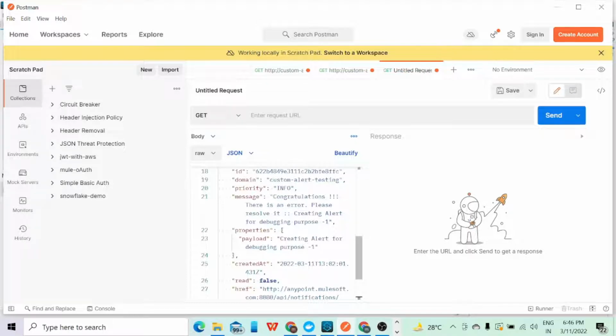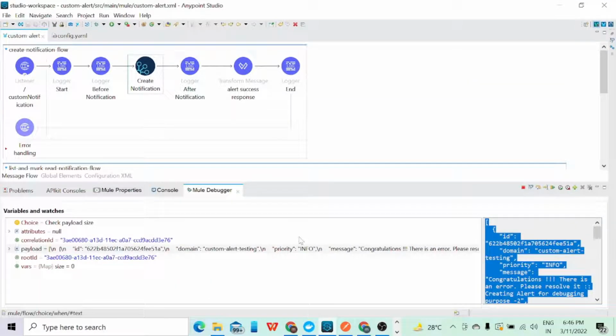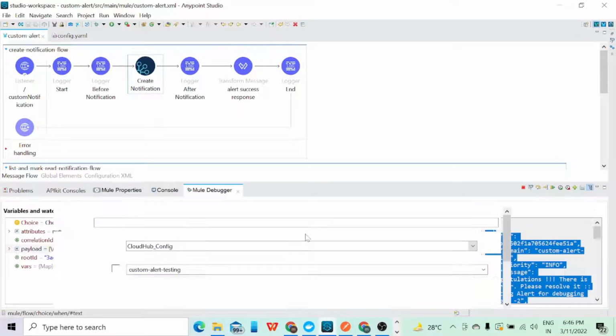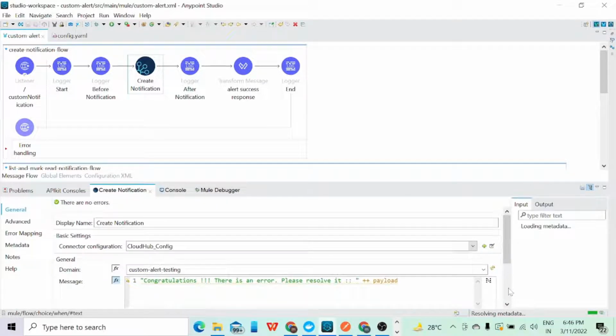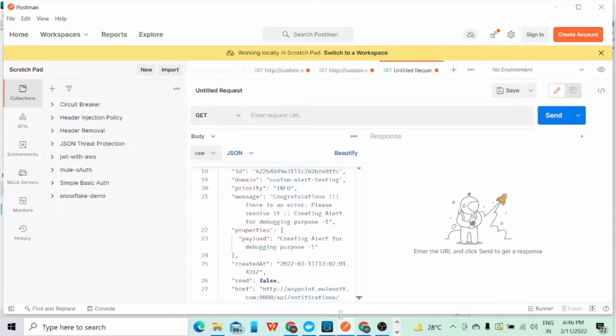In the custom properties we had the key payload, and in the payload I was passing this. If I show you while creating the notification, in the create notification connector, in these custom properties I have passed payload as a key and then payload. So this thing is coming over here. These were the things that we sent while creating the alert.